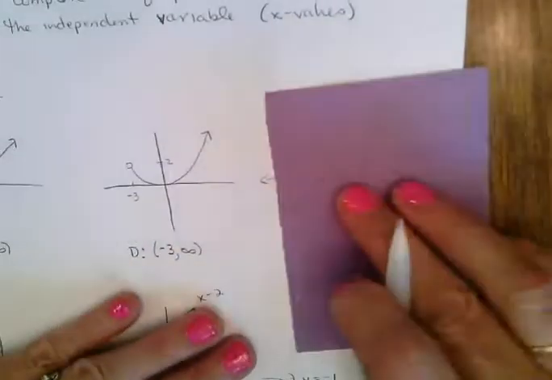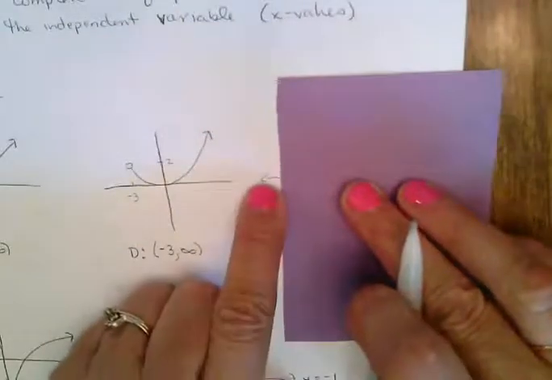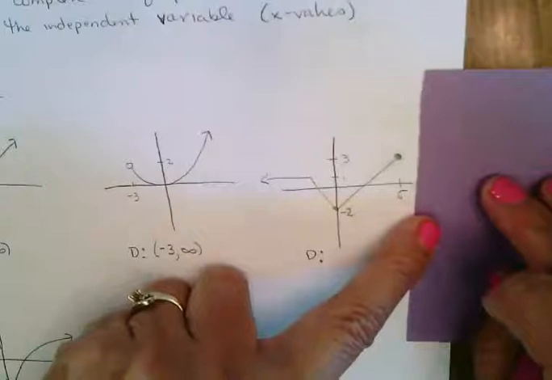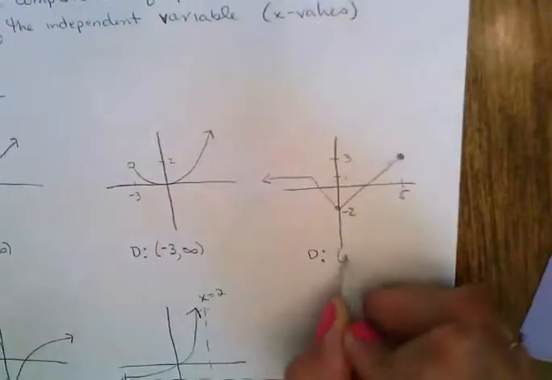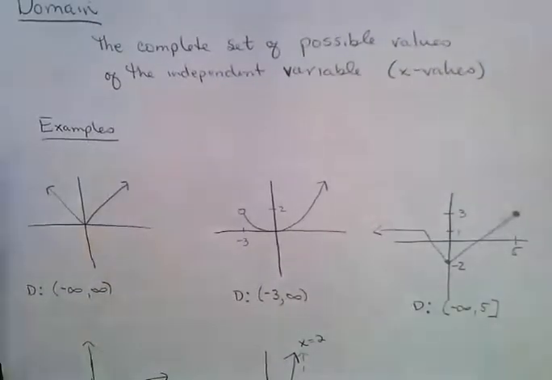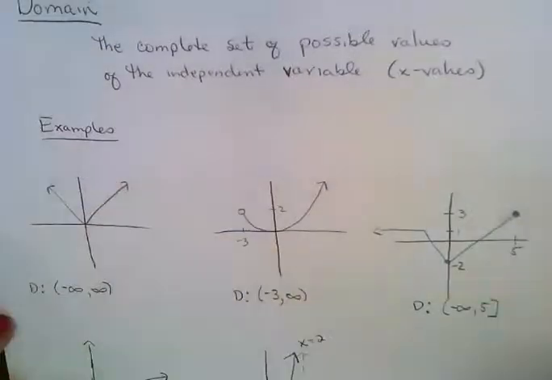All right, the third example. If you look at the third example, as I move to the left, I see, oh, there's an arrow, so it starts at negative infinity, and as I move to the right, the x's stop at 5, but it's filled in, so it includes the 5. So I'm going to go from negative infinity to 5 with a bracket. Okay, so there's some examples of how you can look at domain starting from left to right. If you need to cover it up, that's an easy way to kind of check to see what that domain is.